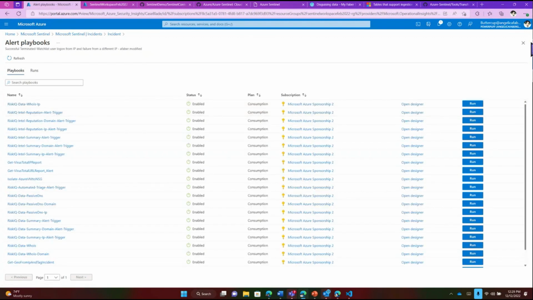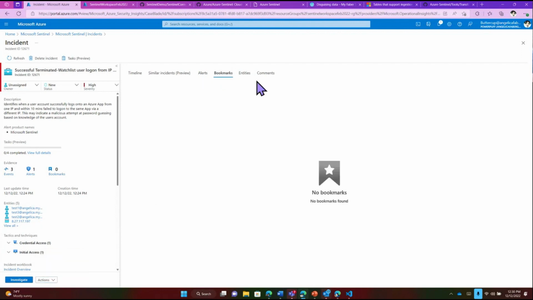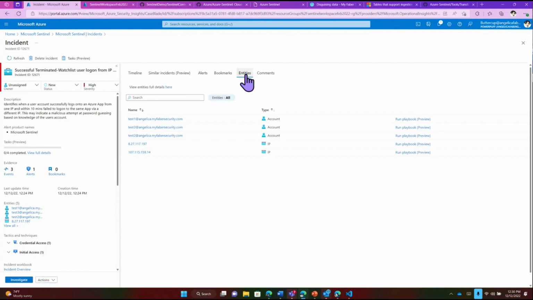So the SOC analyst would be able to come here and run a playbook manually as well. After the break, how you can do one of those. And then the bookmarks I'm going to cover later.